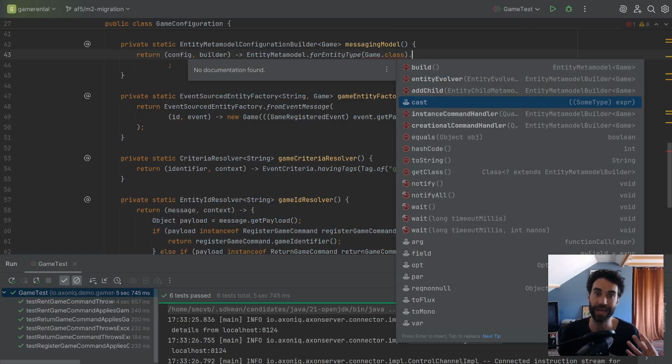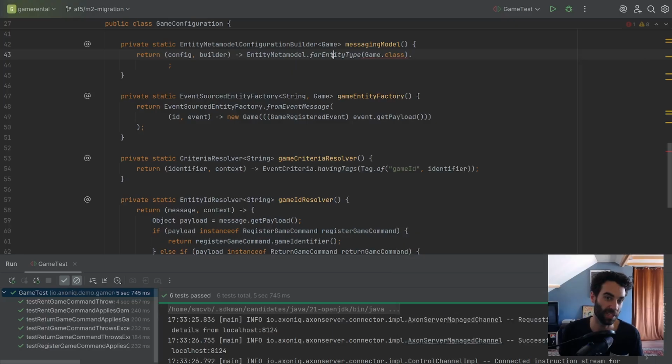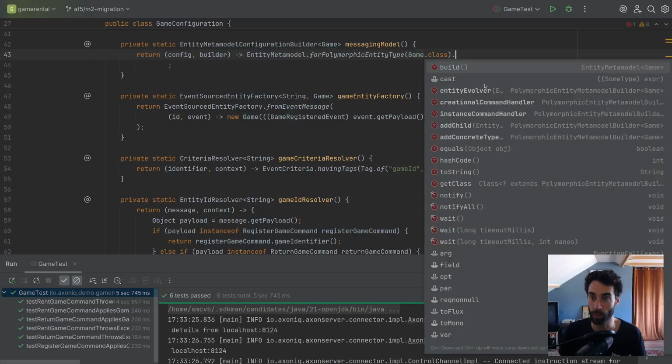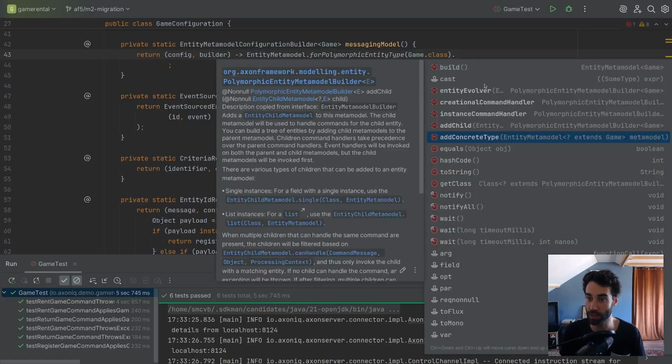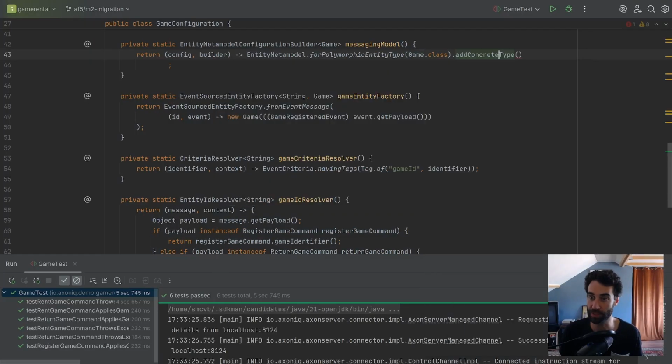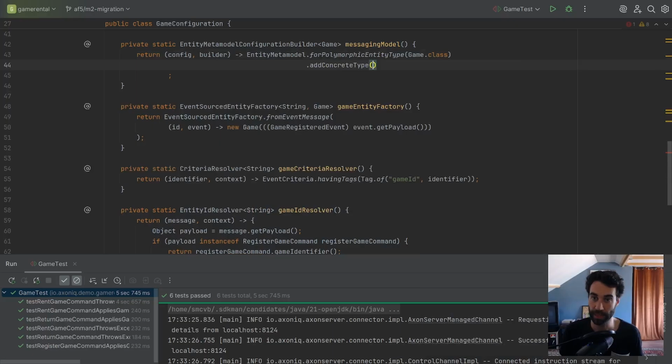We anticipate that 9 out of 10, you just have a clear entity. If you do want to use a polymorphic entity, this is the way to go, which would give you an additional operation to add your set of concrete types. These concrete types are in turn, again, entity meta models, because all of them are, well, a thing with message handlers on it.